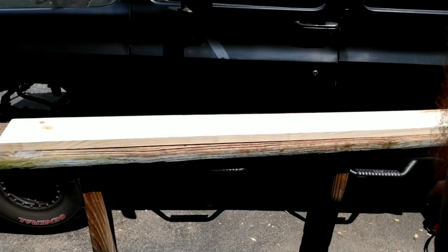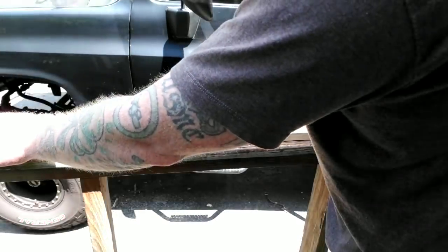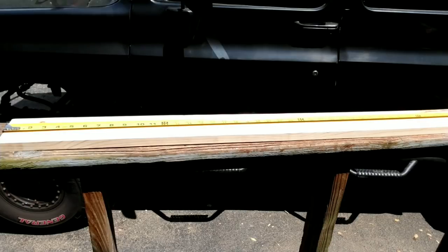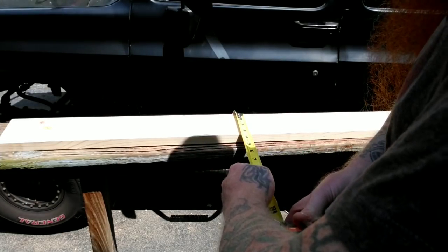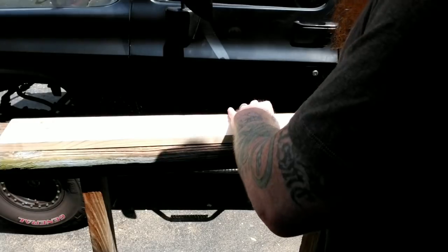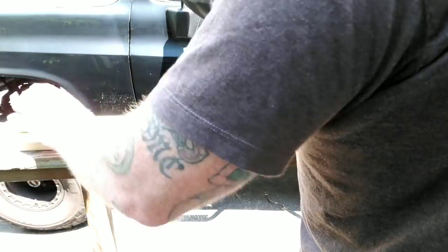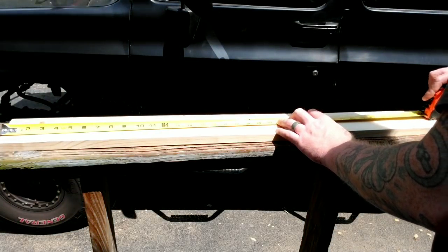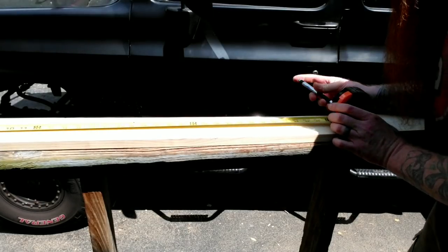First off, let's just zoom you in so you can see. I'm going to measure this again just to make sure what size this is. This is a 6. Got 6 foot. That's a 3.5. All right, so 6, 3.5. So that's the boards you want. Now I just need to determine, I need to get to 3 feet. So it's a 6. So you want to get to 3. So I'm going to go down to 3. I'm just going to mark it.